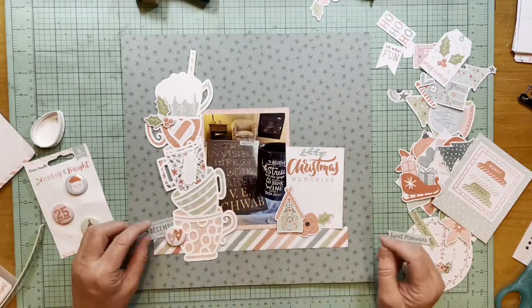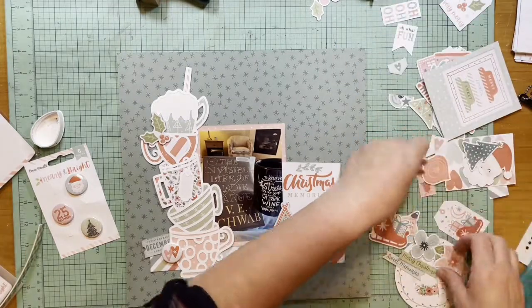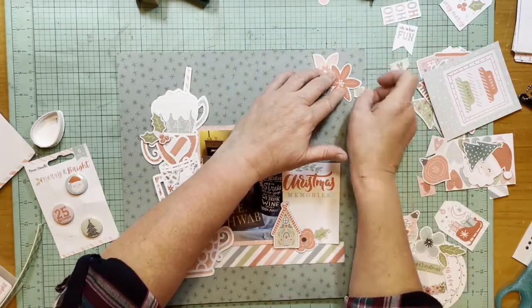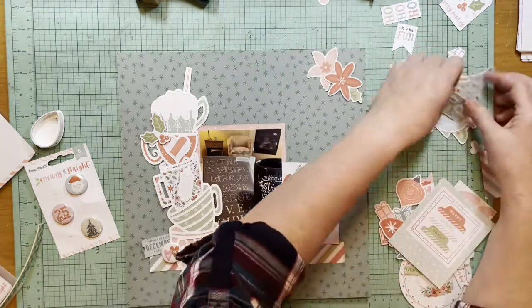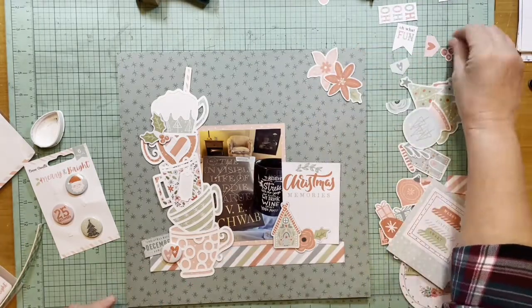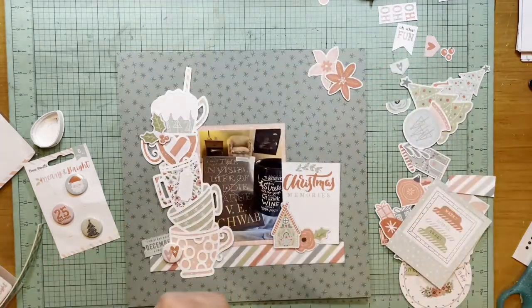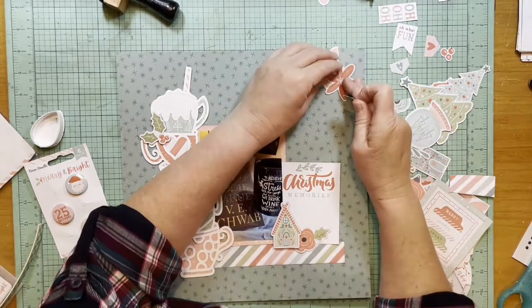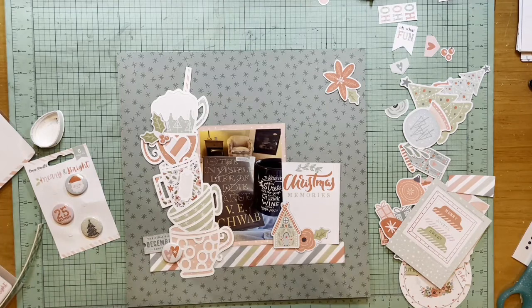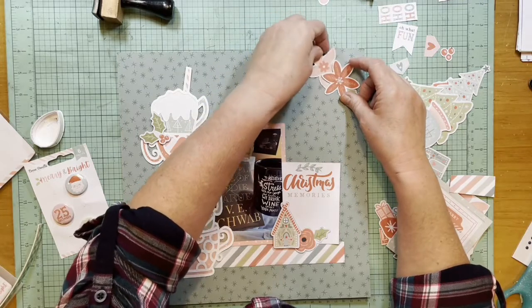All right, so I want a little bit more dimension down here, and I decided to use that heart flare. This is really a story of contentment during the Christmas season. And I did write, there's a December card on the left, and it's really the end of November here. It's a slow start to a morning. I'm reading a book called The Invisible Life of Addie LaRue. That was fantastic, so if you haven't read it, I would highly recommend it. And I have one of my favorite coffee mugs and my fuzzy robe on, and I'm just enjoying the Thanksgiving weekend, really, is what I'm doing there.